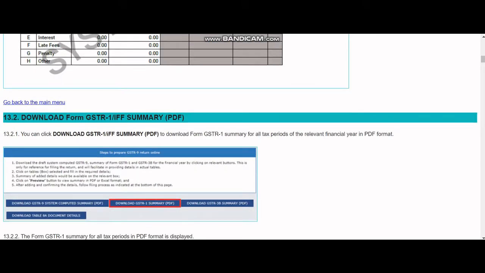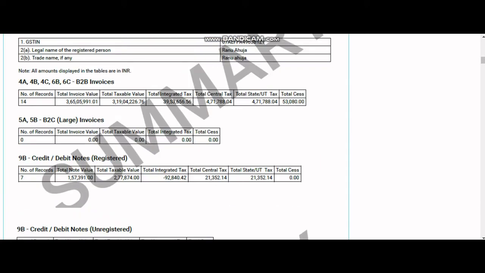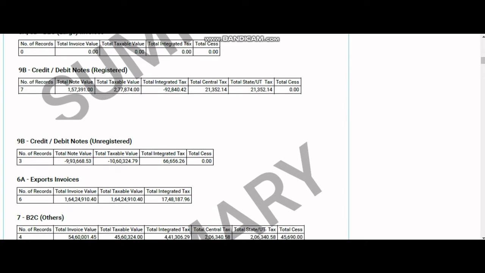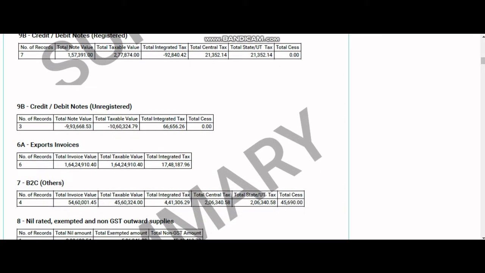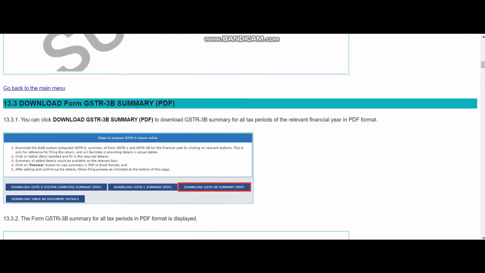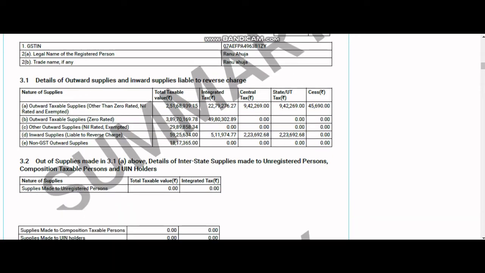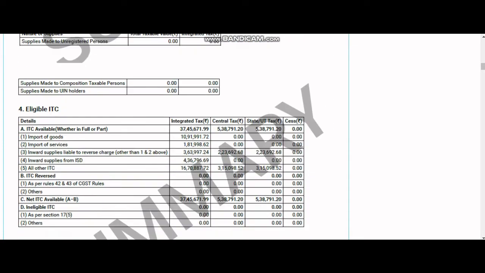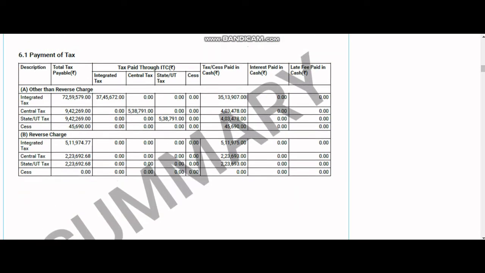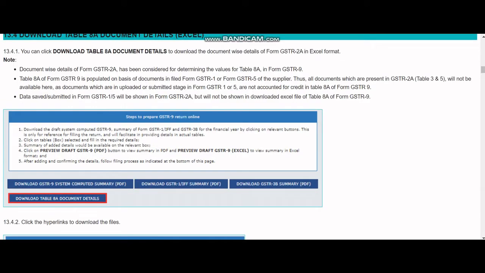If you want to see the GSTR-1 data for the complete year, click on the Download GSTR-1 button. Once you click on this, you will see 4A, 5A, 9B, credit notes, debit notes, exports, all the tables. If you have filed any data in your GSTR-1, it will come here. If you have not, it will come as 0. Similarly, if you want to see the GSTR-3B data, click on this and you are able to see the outward supply, inward supply, eligible ITC and everything. You just have to verify it. You can view it and check what payment has been made by you. All details will be shown to you.